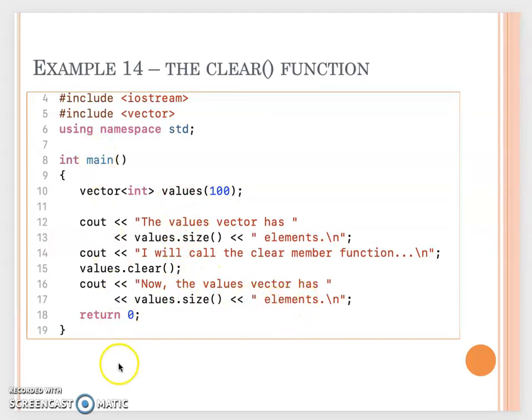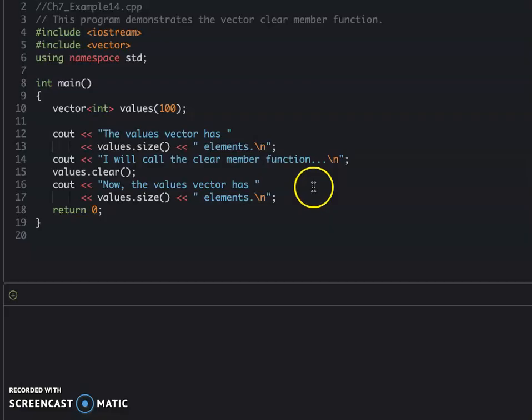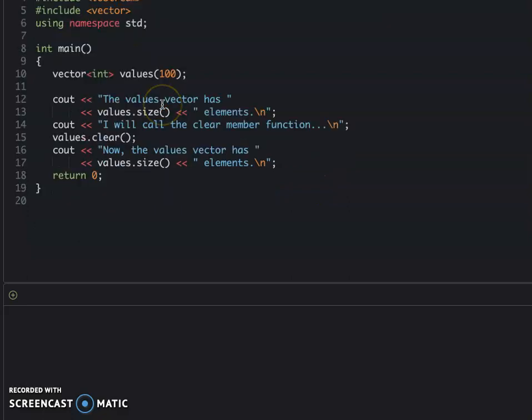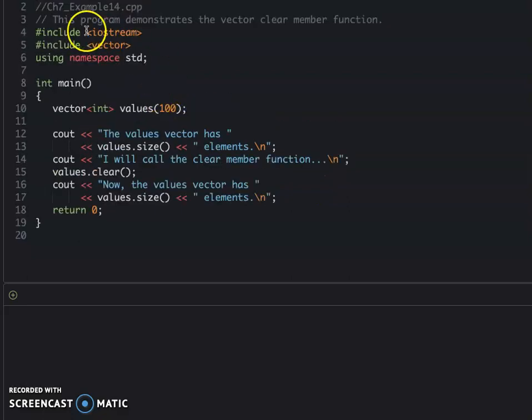So I didn't give you the sample output because I want you to download example 14 and run it from your IDE. So let's pause the video and do that. So I hope you pause the video and download your example 14 from your IDE. So you see we still include the vector, but here we declare our vector values with the size.